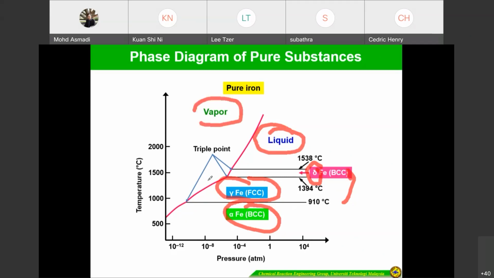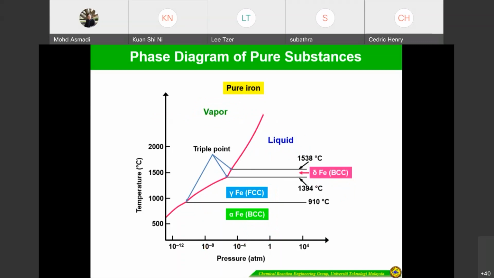What is the temperature? More than 3000, I think. Just remember here they have three triple points, because they have different types of unit cells, meaning that different unit cells change along with the temperature, if we keep the pressure constant, especially pressure around here. Okay, so this is for pure iron.